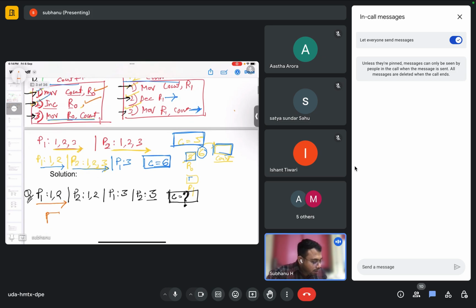You will be creating a register R0. In your C, the count is 5. You will be moving the count value to R0. So R0 value will be 5.